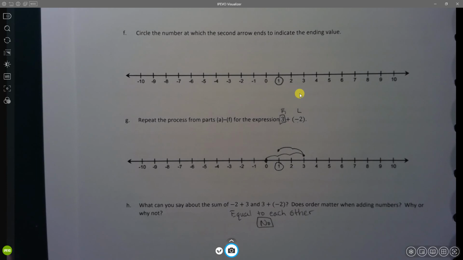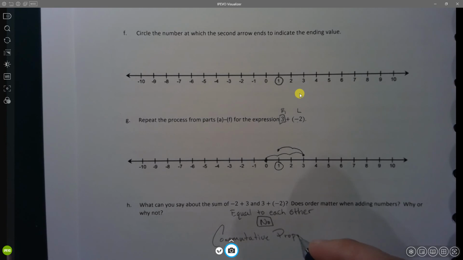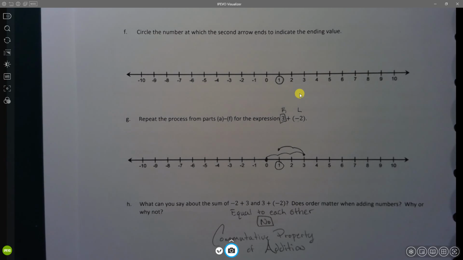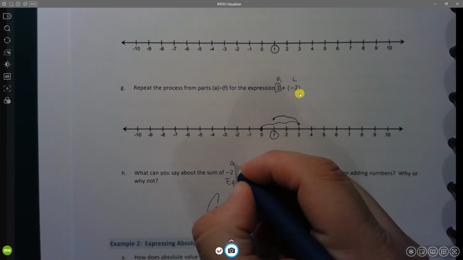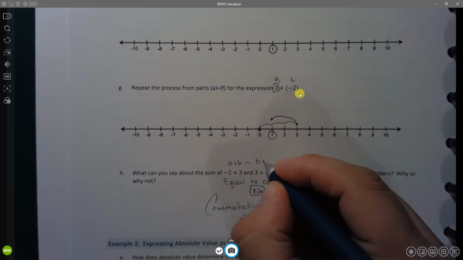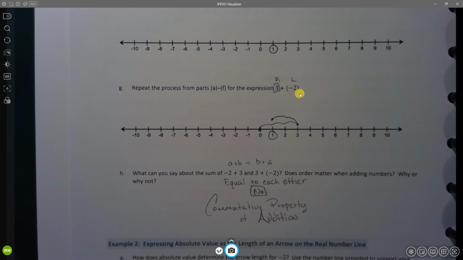Oh, come on, guys. I know you know the answer to this one. It's been a while, but if you remember, we would talk about the commutative property of addition. The commutative property of addition states that the order of any numbers in an addition problem does not matter because it will not change the sum. In other words, A plus B will equal B plus A. It's the same answer because we're working with the same numbers. As long as the numbers are identical, you'll get the exact same answer at the very end.